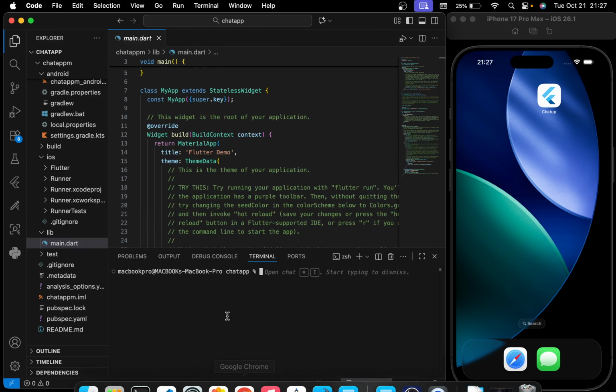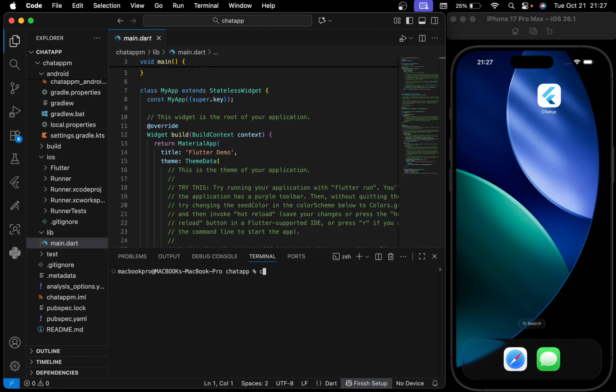Once we have successfully created our project, we can now move into the directory where the project is. We say cd chat app and then we run the project with flutter run and hit enter.